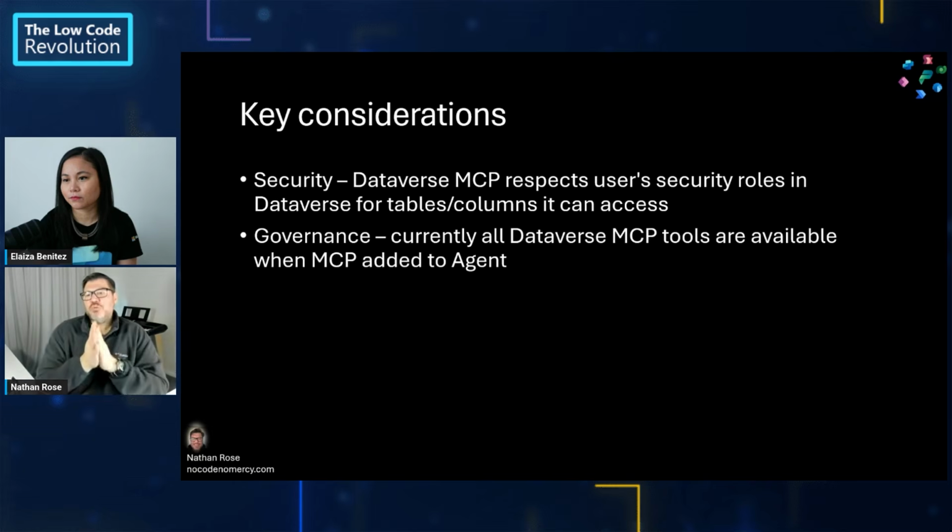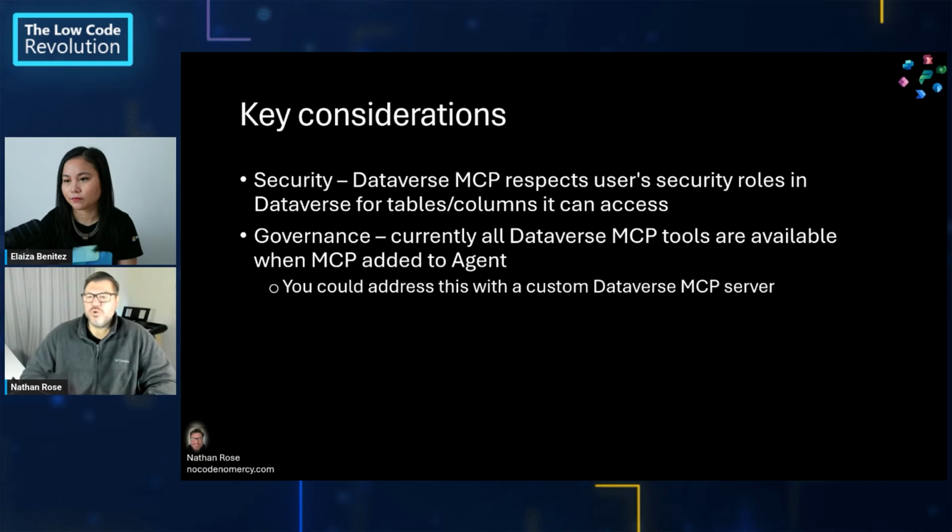The big question at the moment is around governance. So the product team are definitely looking at this in its current preview state. The Dataverse MCP connector has access to all of the tables in Dataverse and all of its tools. So describing the table, searching, updating, creating, and so we're all thinking about what does this look like for GA in terms of governing the tables it has access to and what tools we allow. So definitely be aware of that. I will note that if you wanted to do this in production today, you could create a custom Dataverse MCP server and specify the tables and tools that you wanted to access.